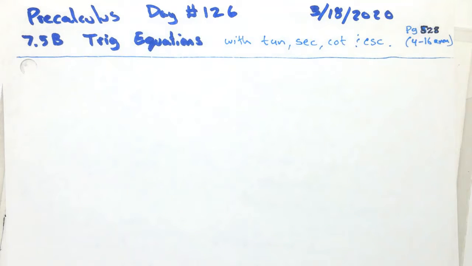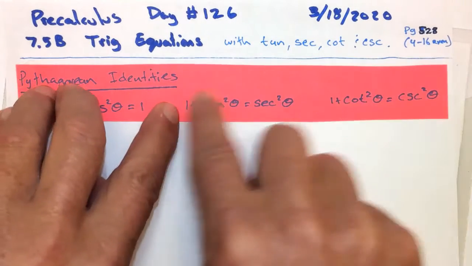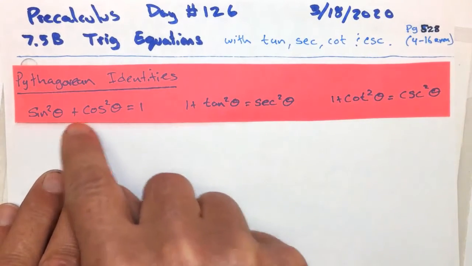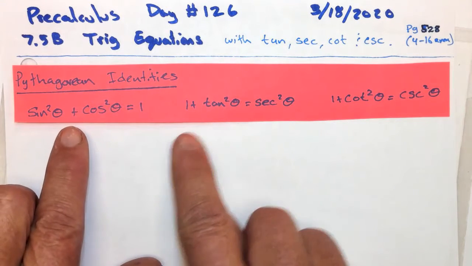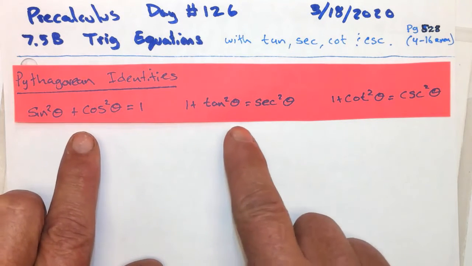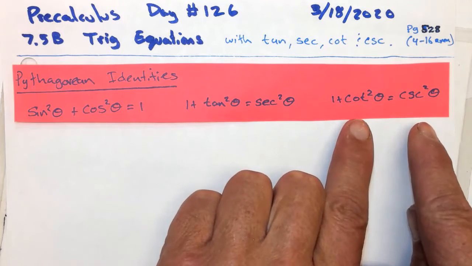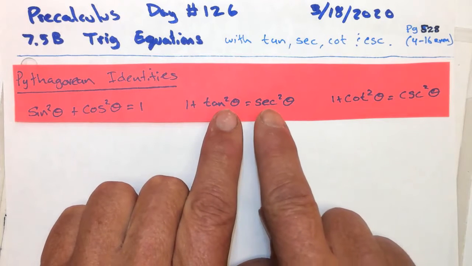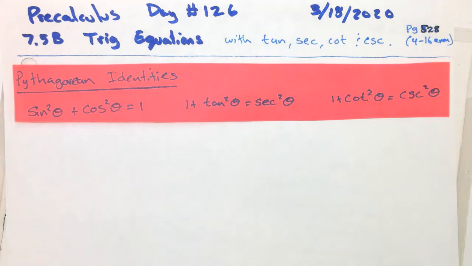So we're going to get right to it. Today we're going to be looking at some equations involving these other functions, and we have our Pythagorean identities, so I'm going to add two here that we're going to need today. We know this one: sine squared theta plus cosine squared theta equals 1. That's just like y squared plus x squared equals 1. This one is for tangent and secant, and this one for cotangent and cosecant. So the goal will be, again, if we have two different functions in the same problem, to try to get rid of one of them.